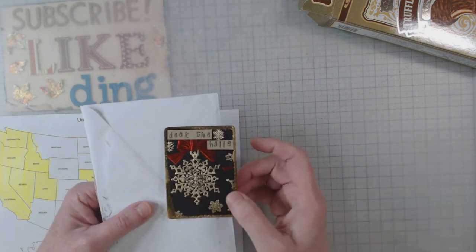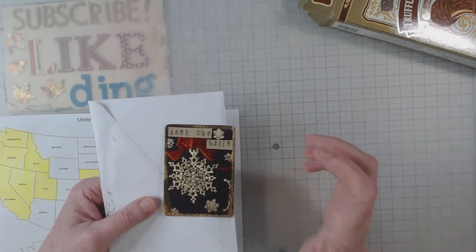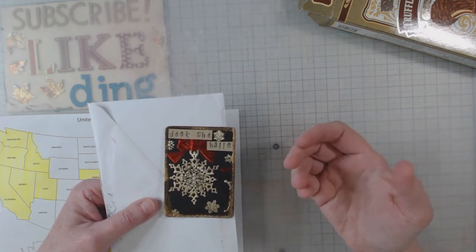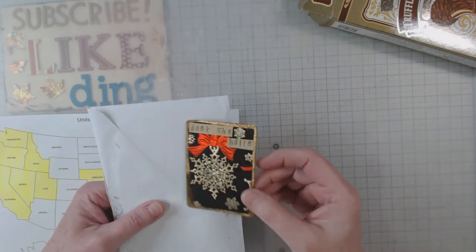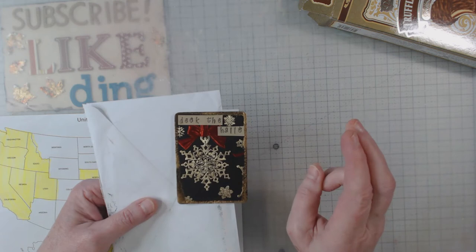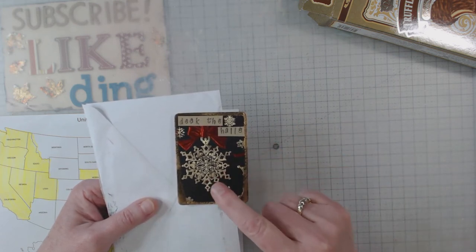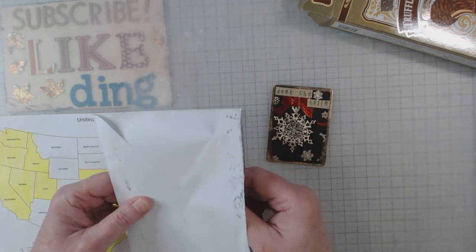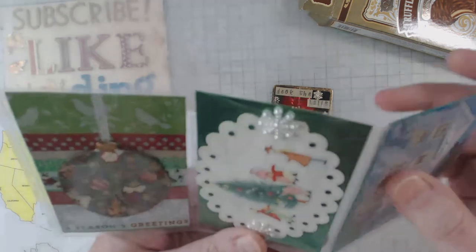So anyway, this is one of the cards that I did. I think I've told you in the past that I always do an extra card for myself when I do a swap. So I usually do four, and this is the one I decided to keep. I had two Christmas cards that I used that were like scenes. And then this card I actually did too. I've already opened this. So let's pull it out and let's see what the cards are that I got.